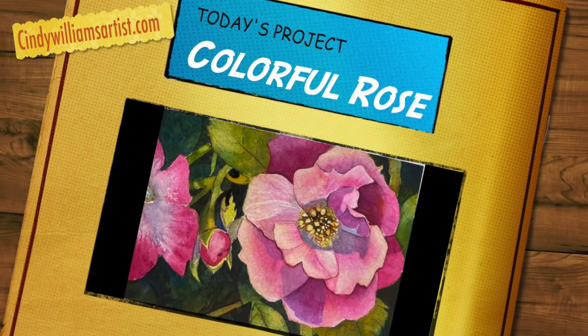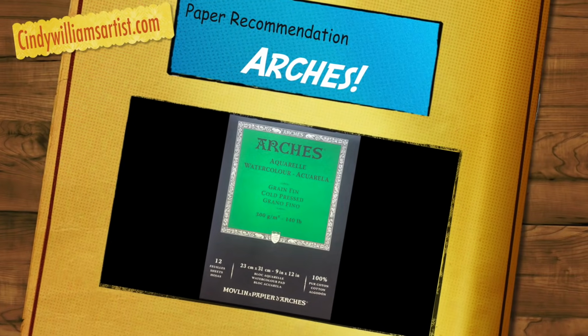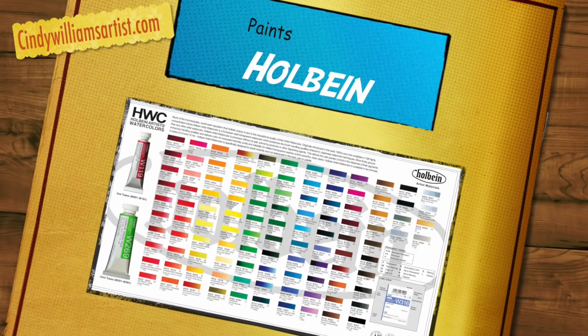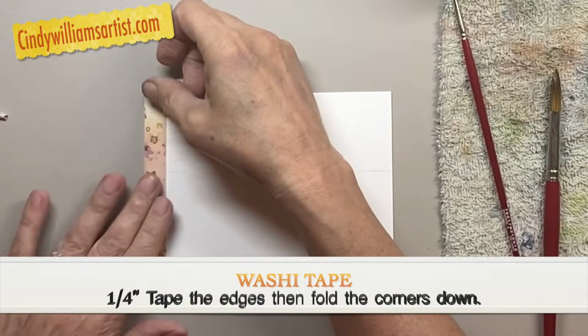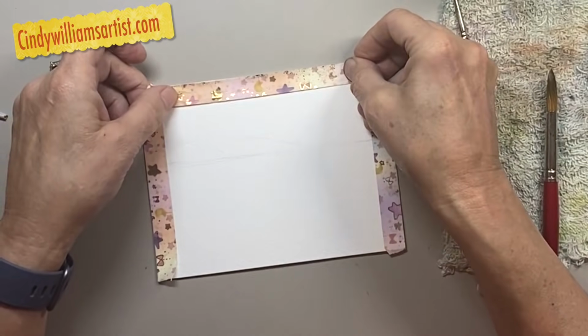Today we're going to paint these roses, and I actually took the photo. I'm using Arches watercolor paper and Holbein paints. I'm using a 4x6 paper and taping it down with my washi tape just to cover some of the edges.